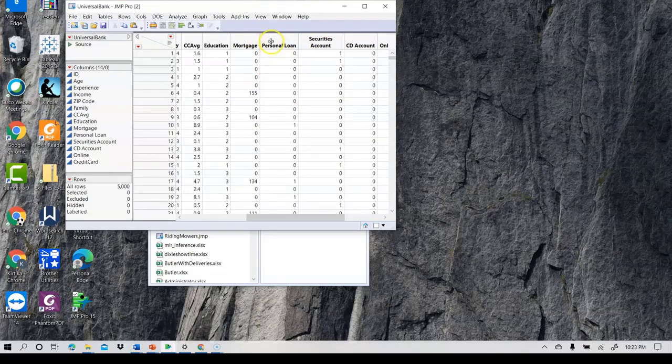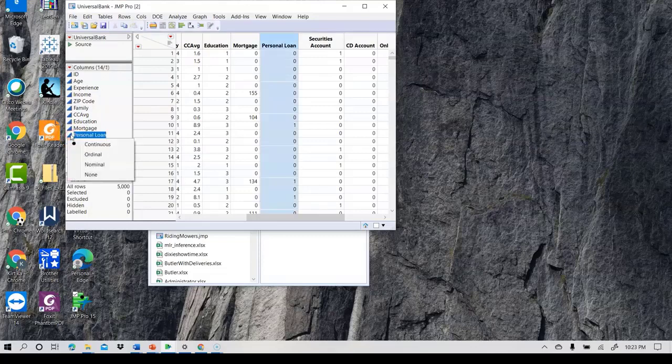But definitely this is our outcome variable, and we need to change it into a nominal variable. So what we have to do is right click on this little histogram here, and then we can say that this is a nominal variable, and now we have this red histogram. This tells JMP that the variable of interest is a nominal variable.